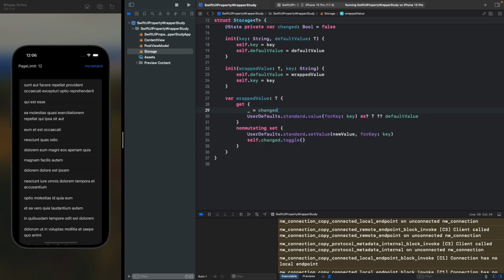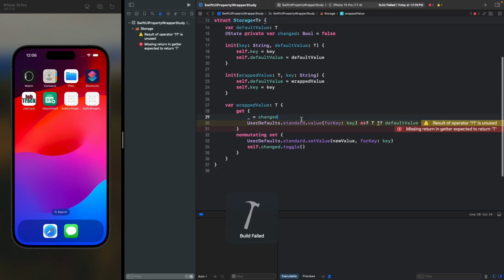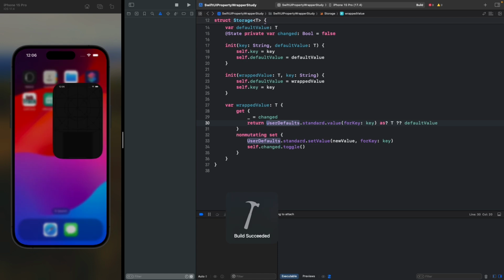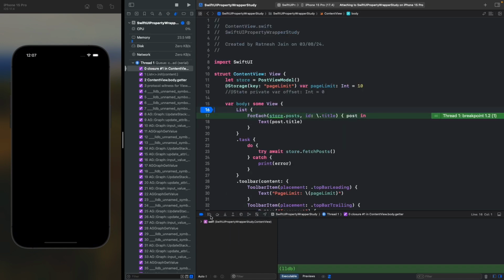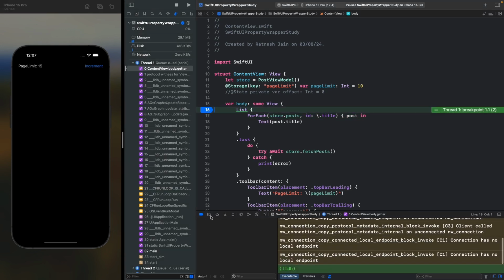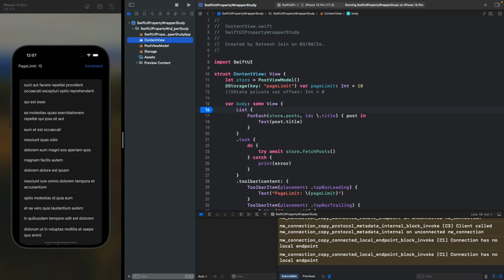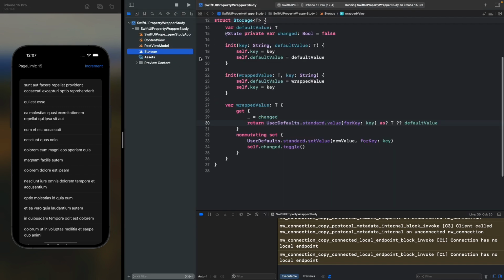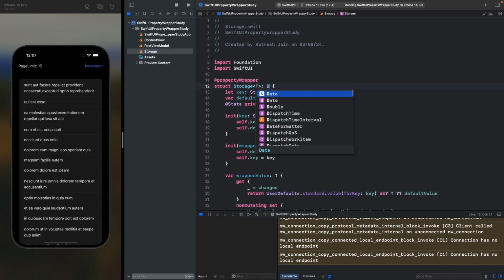Okay, and now I need to return it, because it's multi-line execution. Now the first time the breakpoint is called. Okay, and now I try to increment, not working, because we are using the state as well here, but we are not making this dynamic property protocol conformance.